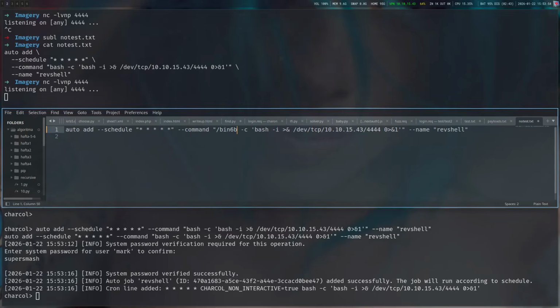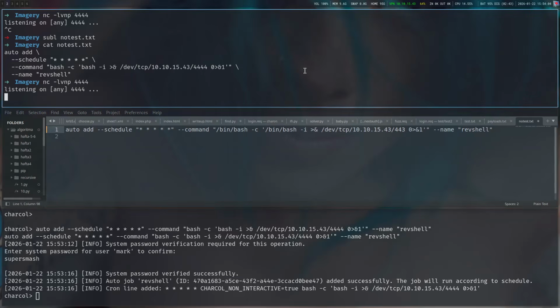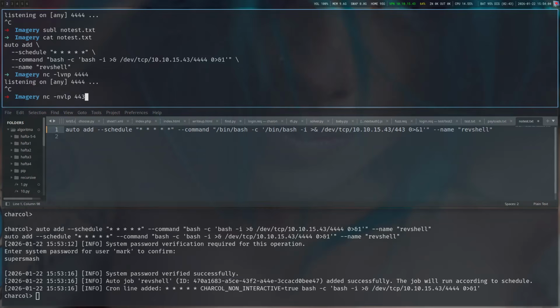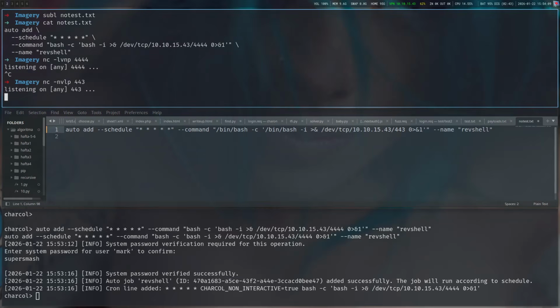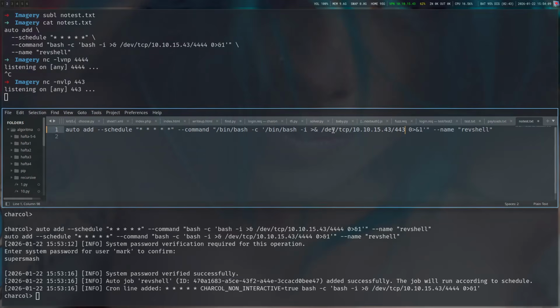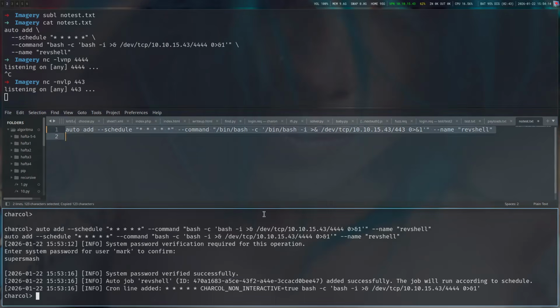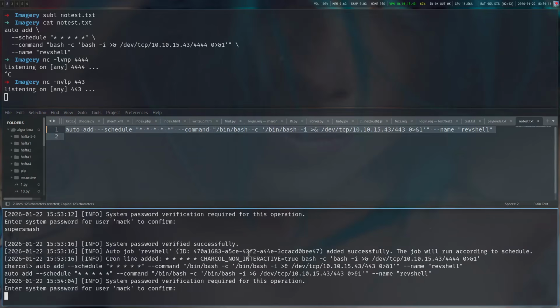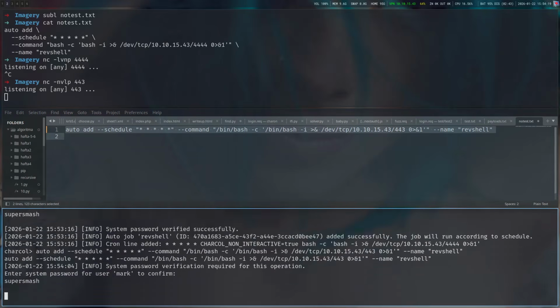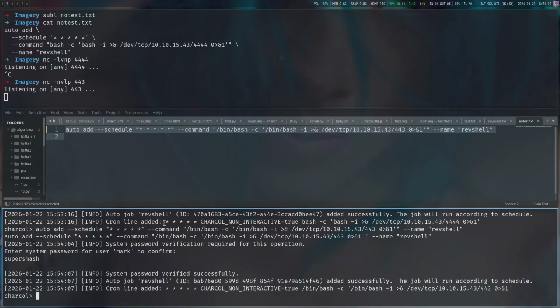Maybe we have to change bin bash, that one, to bin bash, maybe 443. Yeah, super smash. And let's see.